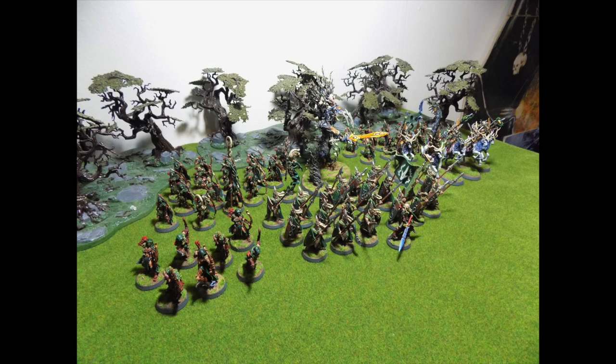This was, I believe, the last Fantasy army I did not own. And so buying that was just kind of a way for me to say, yep, I have some Wood Elves as part of my collection. Not a real army, of course, but it kind of just counted in my mind as someone that likes to have all the armies. So it was a long process.